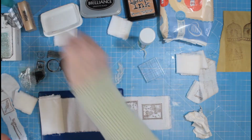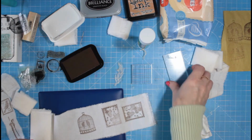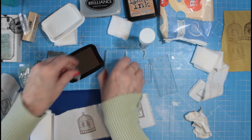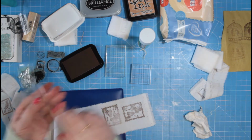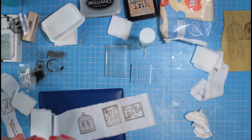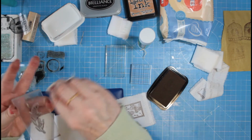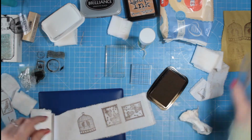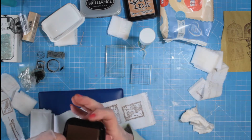Right, I've got some other little blocks as well that I've had at various times, and I find that these thicker ones are nice. This is one I've had years and years from when I was card making, but it's a bit hard to hold with the thinner ones. So the other thing I find as well is you don't get so much ink around the edge. I like to wipe that off, otherwise that could be stamped on your image. So let's try this one, because this is a new one. That's a nice one. I do like this.